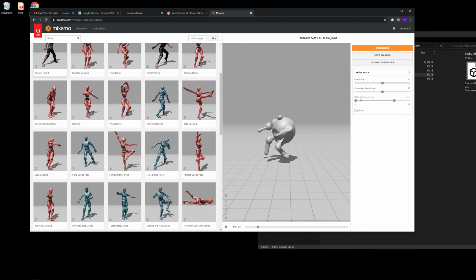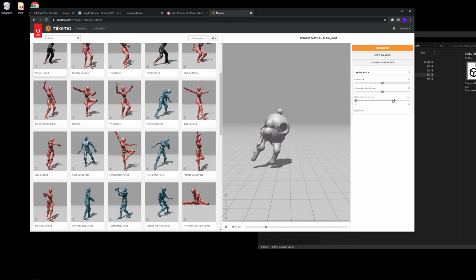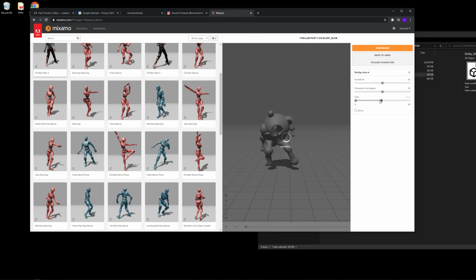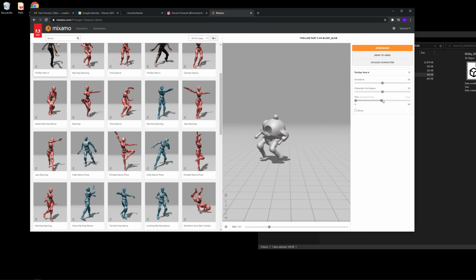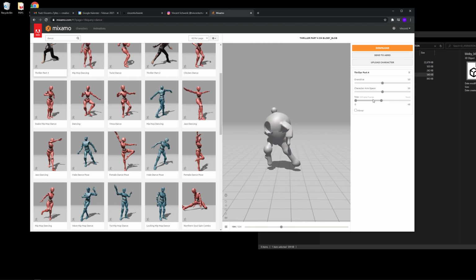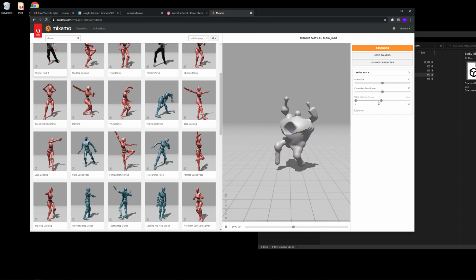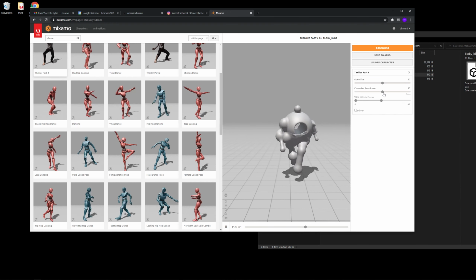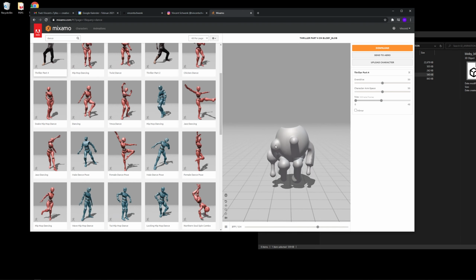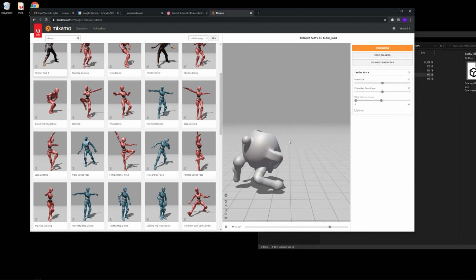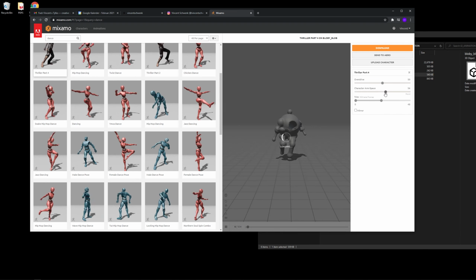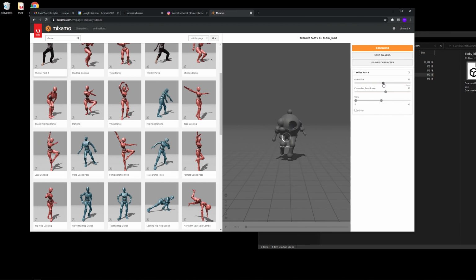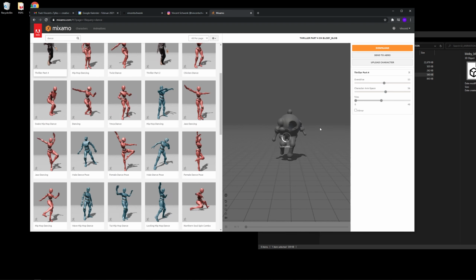So we have 800 frames now. That's too much. I would say, yeah, 500 is enough. We can trim it later on and see which part of the dance we would like. So I'm trimming a little bit in here. And the arm space, I would make it a bit more so there's less intersection going down there. And also I want to make a little bit of an overdrive so the motion is a bit exaggerated.